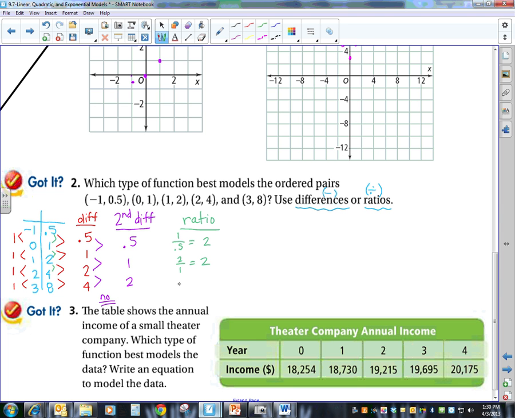I did 4 over 2, which is 2. And I do 8 over 4. I'll write it over here. I'm out of room. And that's 2. So if you notice, my ratio is the same every time. And that's enough to tell us that we have an exponential function with this set of data.